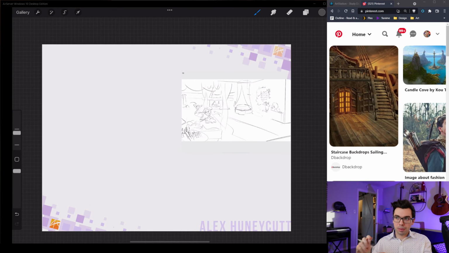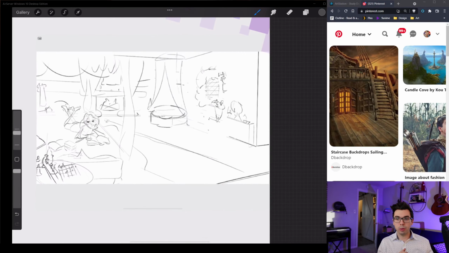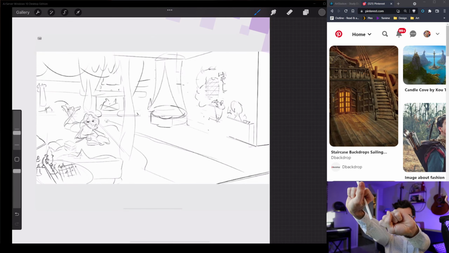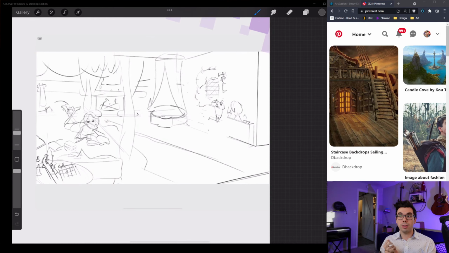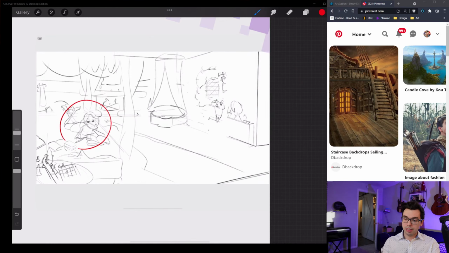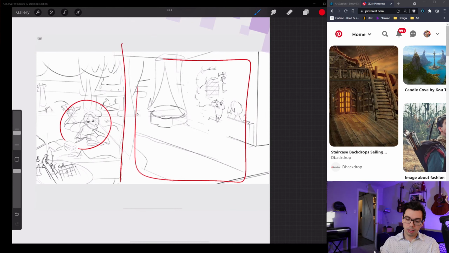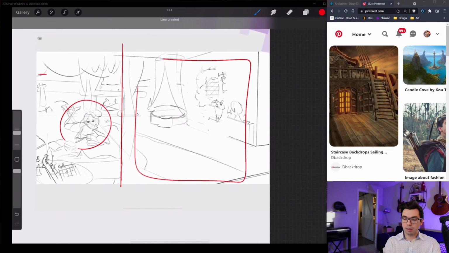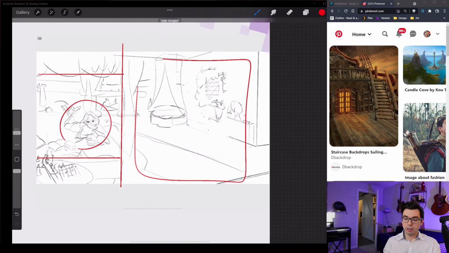Alright, so let's look over my image one more time before we get into prop design itself and think about ways that this image can be improved, because I was just sketching willy-nilly. I'm going to think in very basic shapes so that I don't have to think about anything else other than the abstract design of the image. I have a focal point. I have her, and I have this space. We've talked about framing, and I have this area, squeezing her in so that we know to look at her.